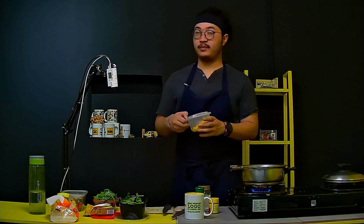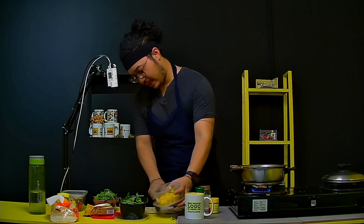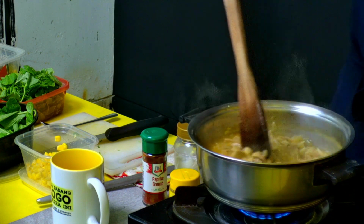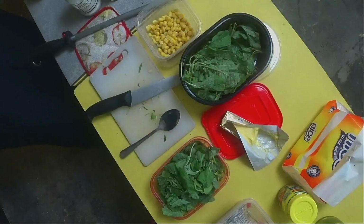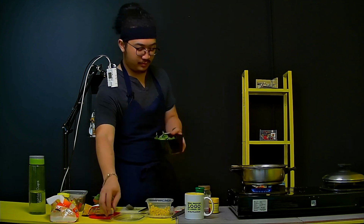Okay, just open your corn. There's about half a can of corn. I already ate the other half. But you don't need that much because it's just an accent to add on to your dish. Okay, just give it mixes while it's reducing. It's almost there, guys. Almost there. Okay, just close this. I'm gonna eat this at home.